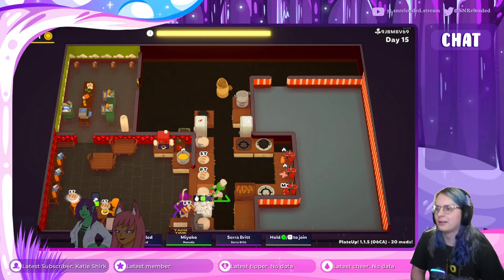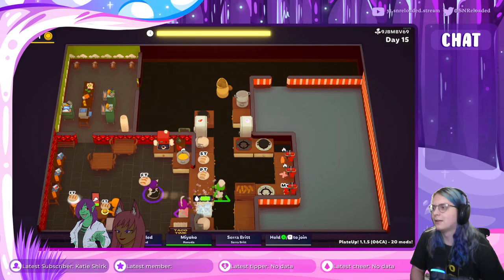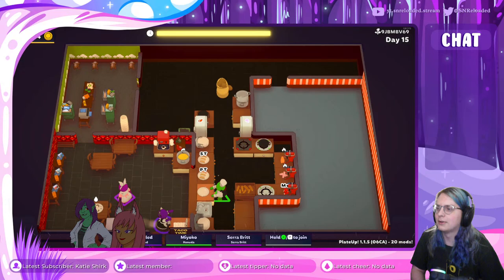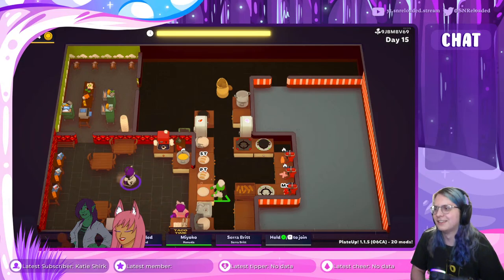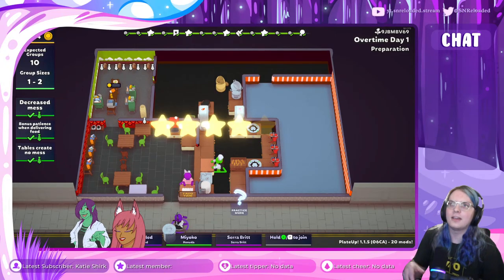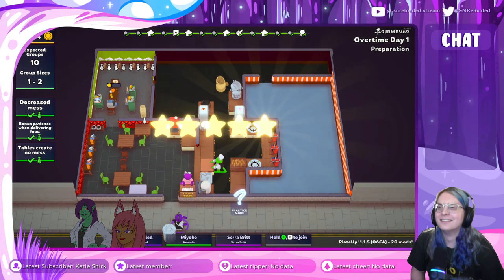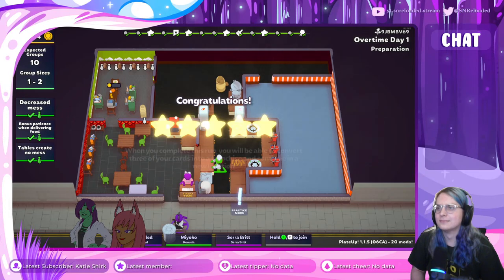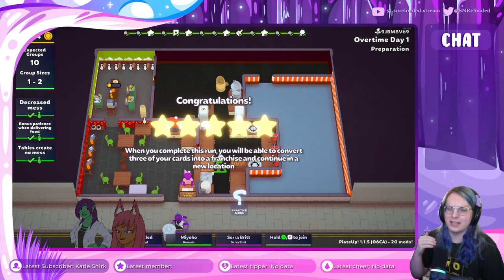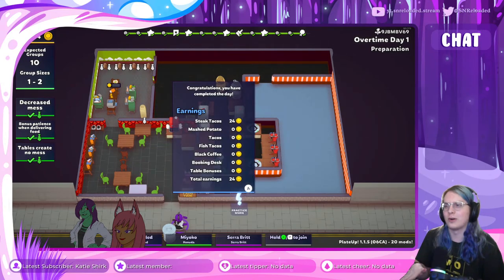Can I get the plate? There we go. The plates. No plates for you. No plates. No cakes. This place is shutting down. Goodbye. Day 15. If you just take all of the things that make it so you get less customers, it's really manageable.